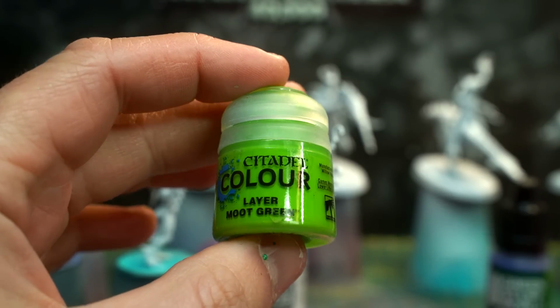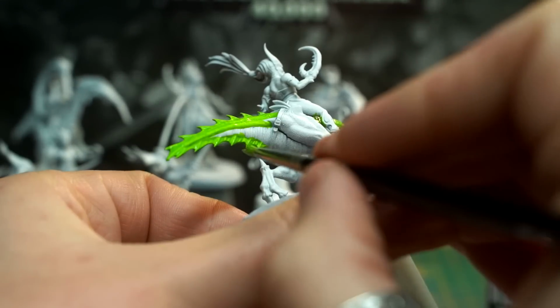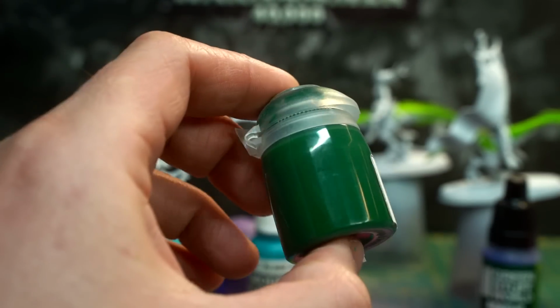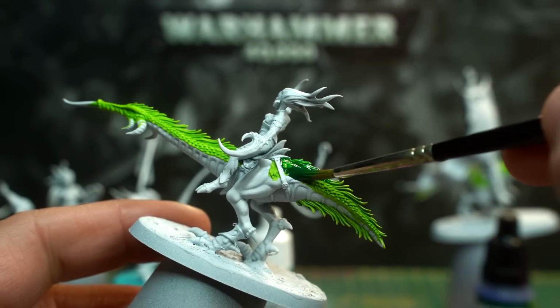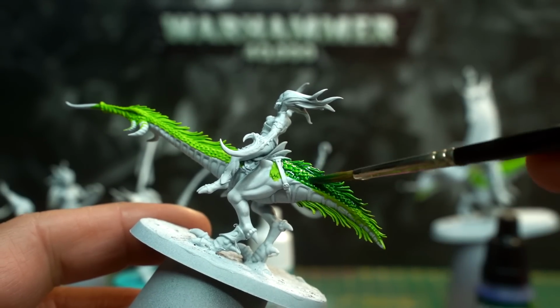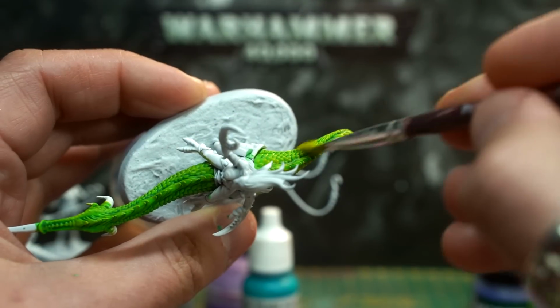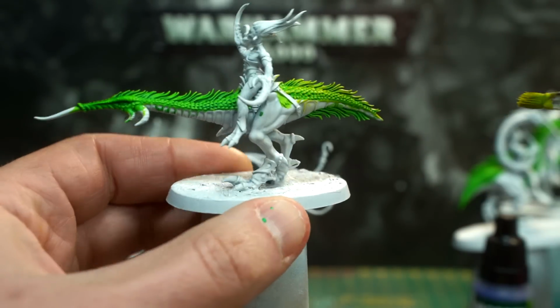The top halves of their bodies, the scaly bits, are going to be painted green. Two thin coats of Moot Green, and we're ready for some shading. Warp Lightning, thinned 50-50 with contrast medium, should darken those recesses without altering the main colour too much. And once that was dry, I mixed Moot Green with some TT Combat Spotlight Yellow to make a brighter, more saturated dry brush colour to buff on some vibrant highlights to the scales.